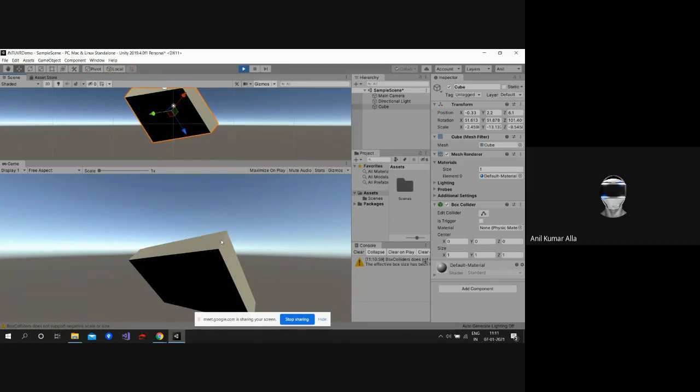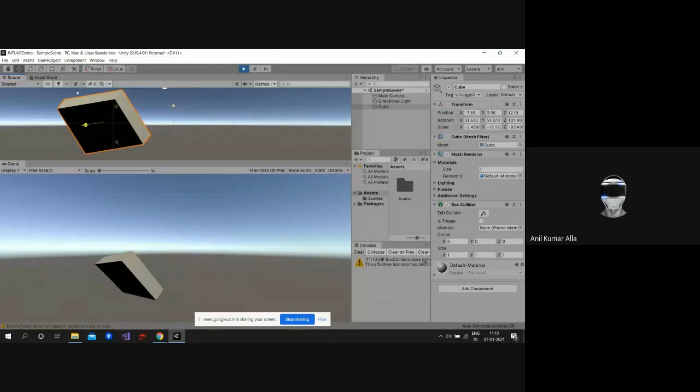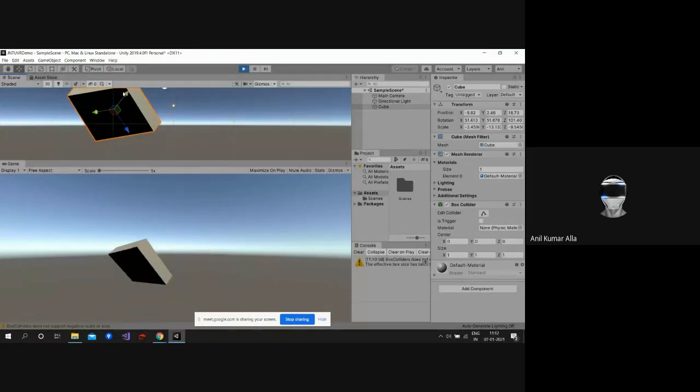But these values, let me, once I complete, I'll take your question. One thing we need to keep in mind is these values won't save. Whenever you are in play mode and try to change my cube position somewhere here, like this, I'll put it like this. Now the value of the position of the cube is 10.71, 3.89, 18.03.